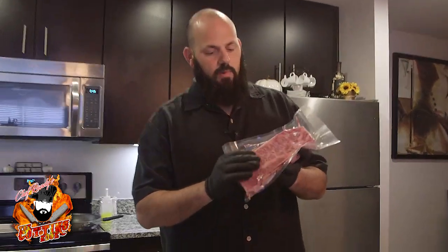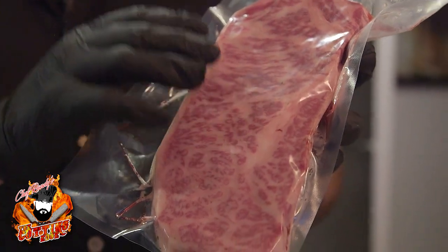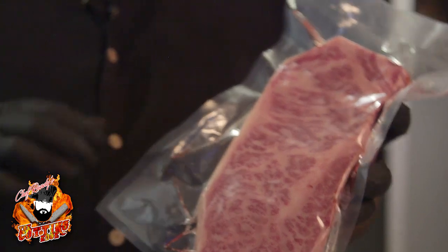Because the one thing, if you see this, marbling goes all the way through the steak, and it's very hard to melt that down because you need heat to melt that down. So a lot of the time, the better the cut of the steak, the more rare you want to go, like mid-rare, medium at max. But they say that you have to cook this about medium just because of how much marbling is through this particular steak. So you get all the flavor profile and you're not really losing much, supposedly.